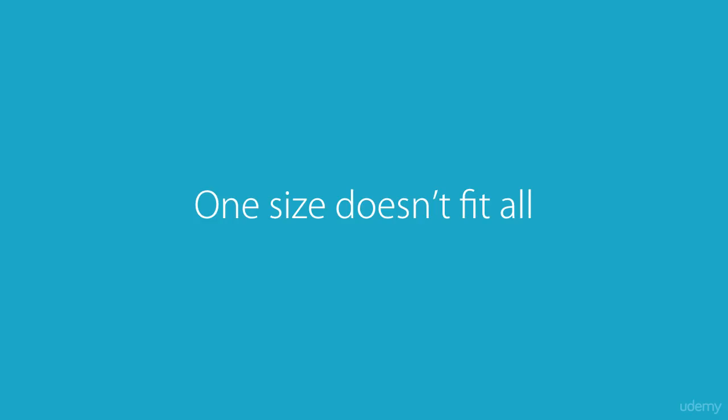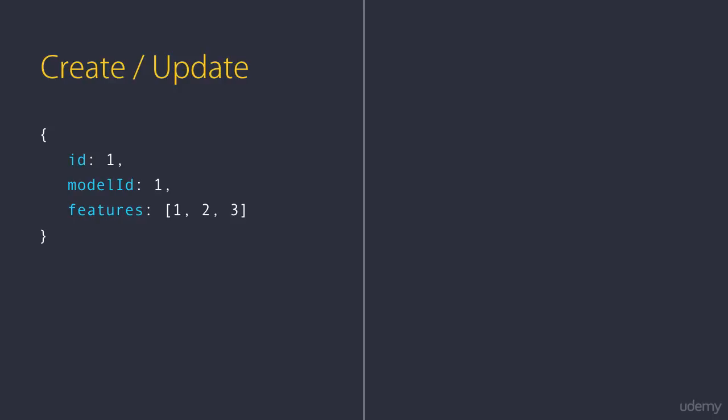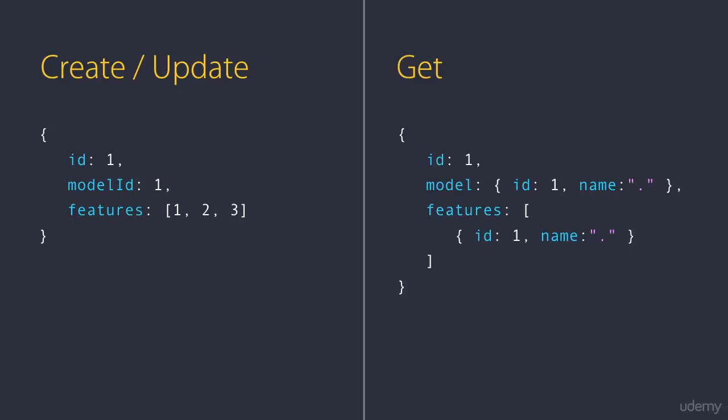The issue we're facing here is that we're using one API resource for 2 different purposes. When creating or updating a vehicle, we need a simple JSON object like this. Here we only need the IDs. We don't need the names. A simple array of numbers is sufficient to represent the features. We don't want complex objects here. However, when getting a vehicle, we need a different structure, a different API resource. And this API resource is a complete representation of a vehicle. And more importantly, here, it's perfectly fine to add this last update property.